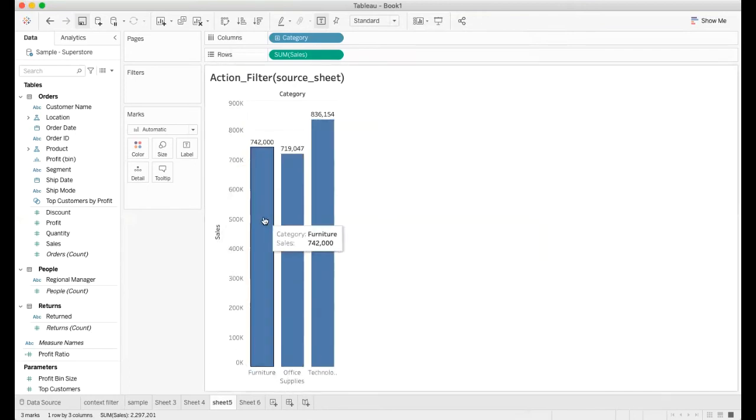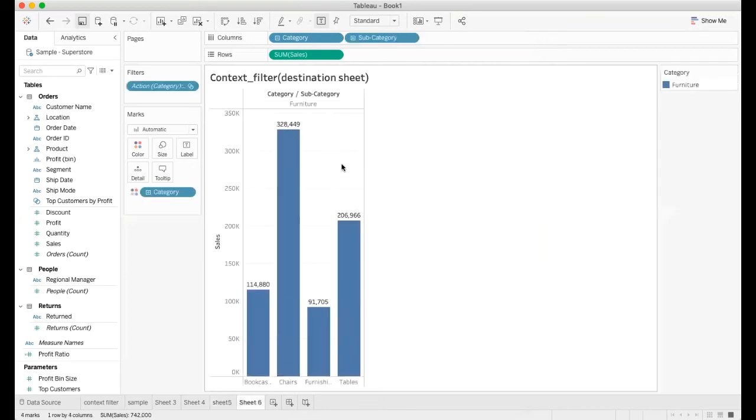Okay, now if I select the furniture and I'm clicking on the furniture category, it will take me to the next sheet where the category's information is given, right?